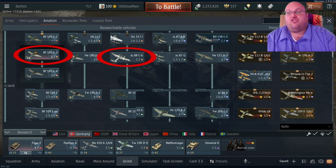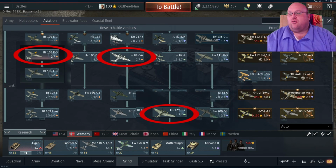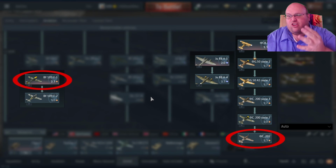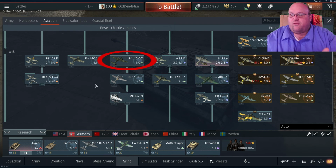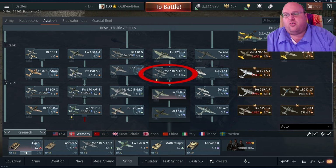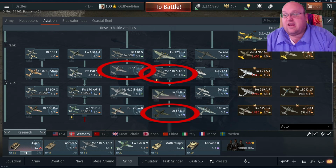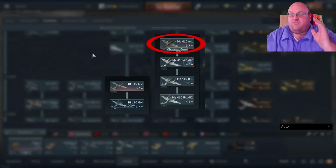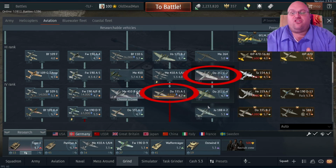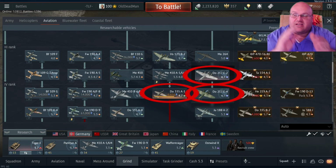The Bf-109E3, the Ju-88C6, the Hs-129B2 going from 2.7 to 2.3, the C-202, Bf-109F1, SM-79AS, and Ju-88A4 are all going from 2.3 to 2.7. The Bf-110C7 going from 3.0 to 2.7, the Do-217N1 going from 3.0 to 2.7, the Me-410A1U4, Ju-87D5, and the Bf-110F2 all going from 3.3 to 3.0. The Me-410A1 and the Bf-110G2 going from 3.7 to 3.3. The Me-410B2U4 is moving from 4.0 to 3.7. The Do-335A1, Do-217E2, and the E4 are all moving from 4.7 to 4.3.